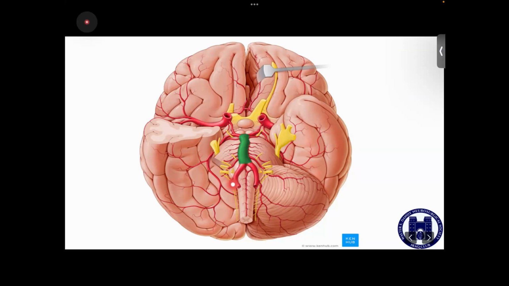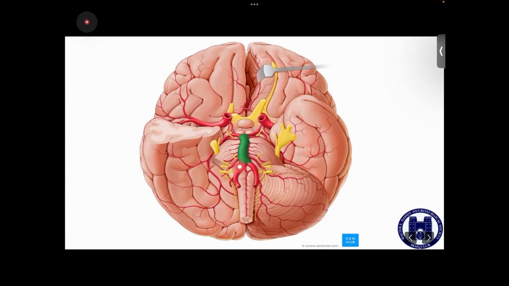Before these two vertebral arteries give rise to the basilar artery, they give short arteries from the left and right that unite together and form the anterior spinal artery. The anterior spinal artery is a single artery that runs downward vertically. Some references say that it runs inside the anterior median fissure, and some say that it runs in front of the anterior median fissure. So it runs downward vertically, as I said. Okay.